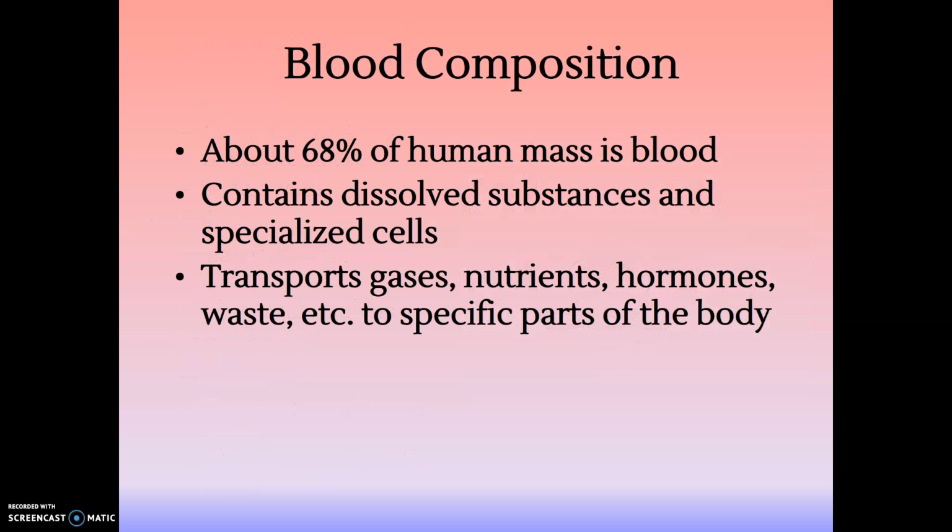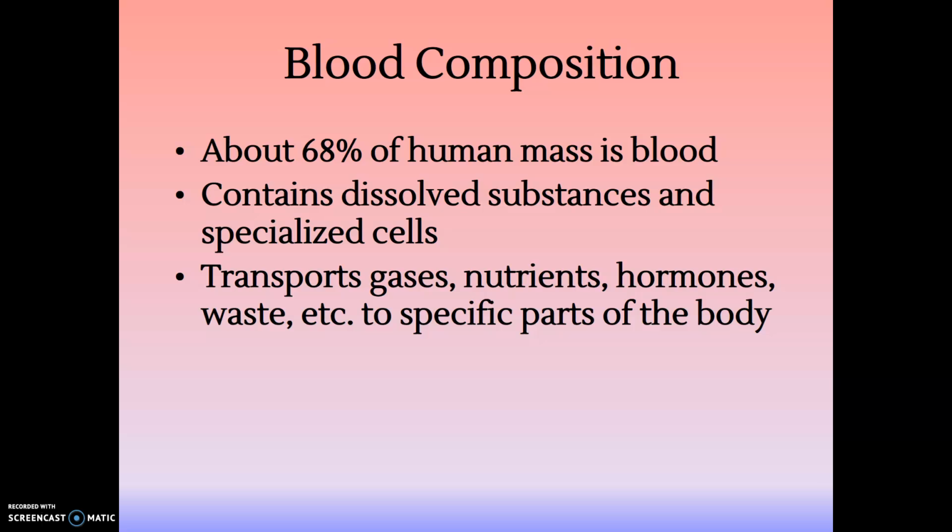All right, so we understand the structure of the circulatory system, right? So we have the heart, we have the blood, we have the vessels, and we know the specific types of vessels that carry that blood. Now, the heart functions as a type of pump that propels blood through the specific vessels that we've covered to transport nutrients to everywhere in our bodies. But what is blood actually made of?